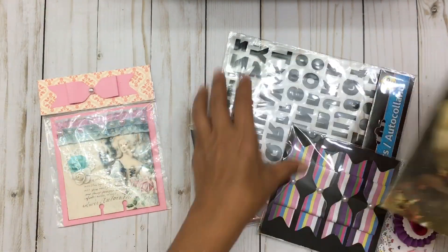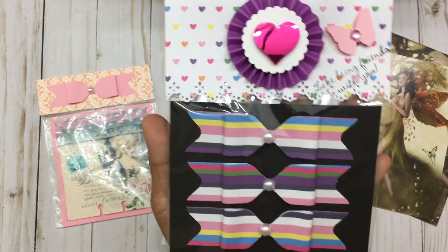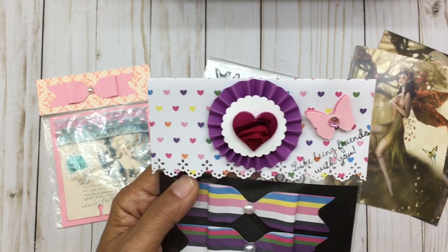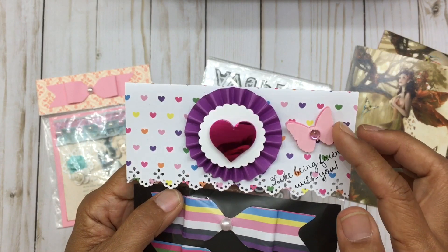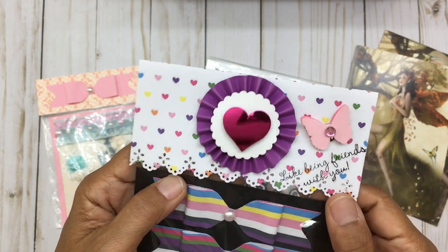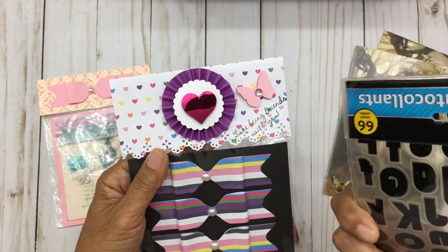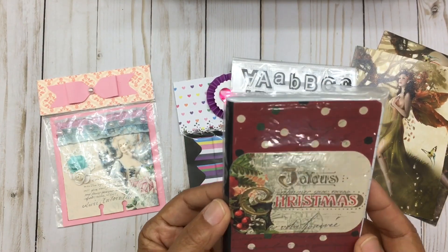She's also added some homemade goodies — look at this pack she has made some beautiful bows. I love her toppers. She has layered the toppers with a beautiful little flower or rosette, and then she's also layered this butterfly — she's Crafty Butterfly Ferris — and it says 'I like being friends with you,' isn't that so sweet? She's also gifted me with some black and white letters, which are very handy.